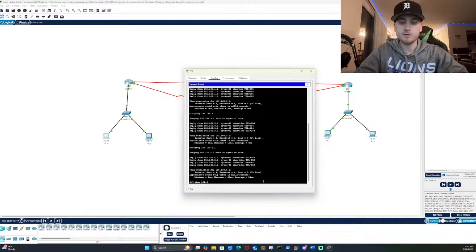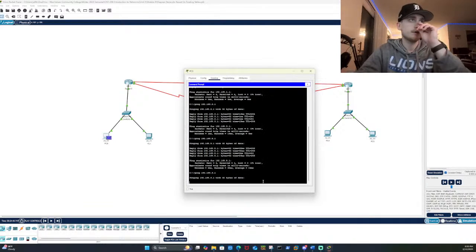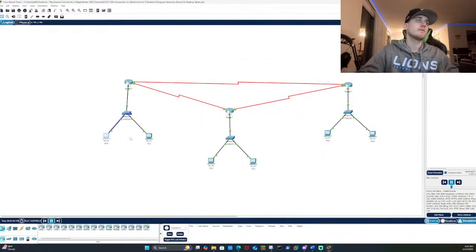So 192.168.6.1, and that means it's going to ping. It's going to go through the switch, it's going to go down here, it's going to go to the router, it's going to go here and here.